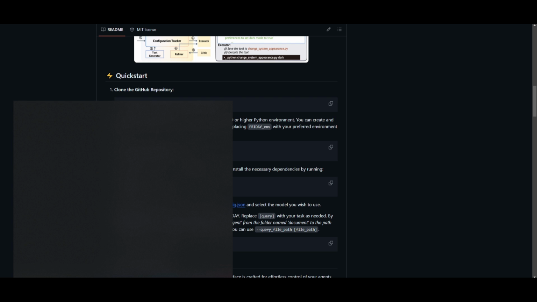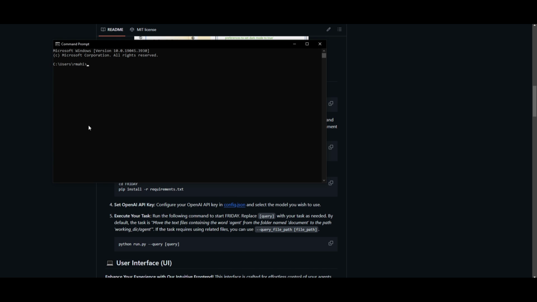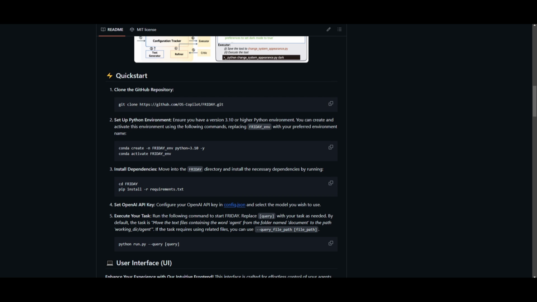So it's super easy. What you want to do is open up command prompt. Once you have done that, you can then copy and paste that command that we just recently copied, which is git clone the repository link, and then click enter. This will start cloning this repository, and it'll take a couple of seconds, and once it has done, we can then move forward with the next command.